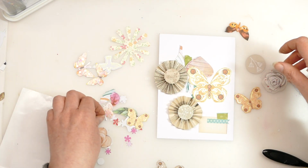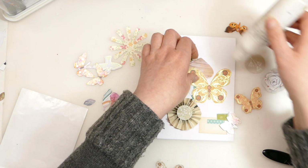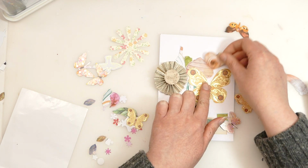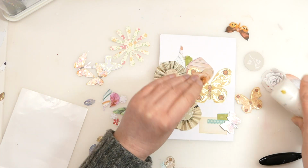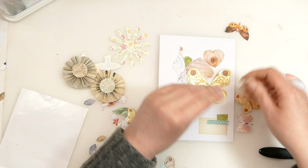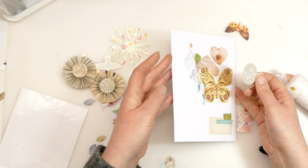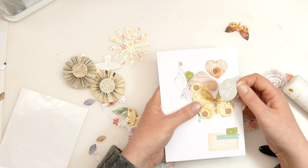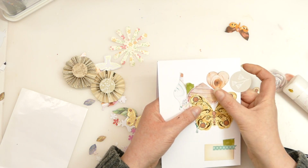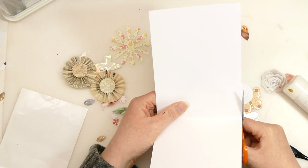And then we'll just see what happens. Okay, maybe do that. Oh, it's already stuck, that's fine. That's that one then. Okay. Yeah, put that there, that works. Okay, and then I'm going to pop this circle down because I can see how it could work, but I couldn't stick it down whilst everything was moving around. So, I'll pop that in there like so. Okay. And we'll just flip it around and give it a little snip.